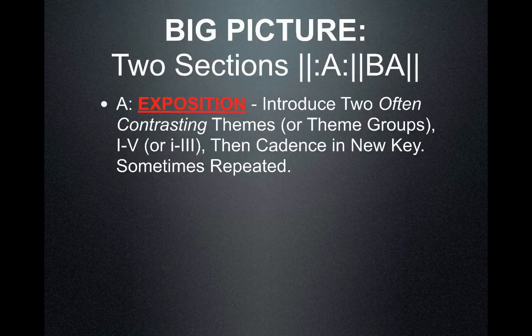However, if it is a minor key Sonata Allegro form, the primary theme or the principal theme, the first theme, would be in the minor tonic, but then the secondary theme would move to the key of the major median. So for instance, if we were in C minor, it would move to E flat major. If we were in C major, in a major key, it would move to G major. So we're going to use the term theme groups, although some people in referring to these themes will call them principal and secondary, or primary and secondary theme.